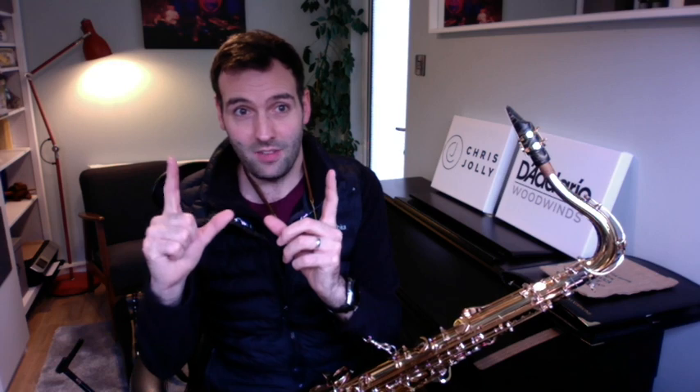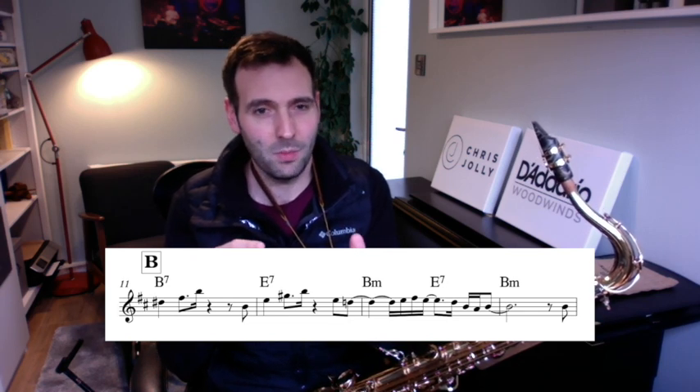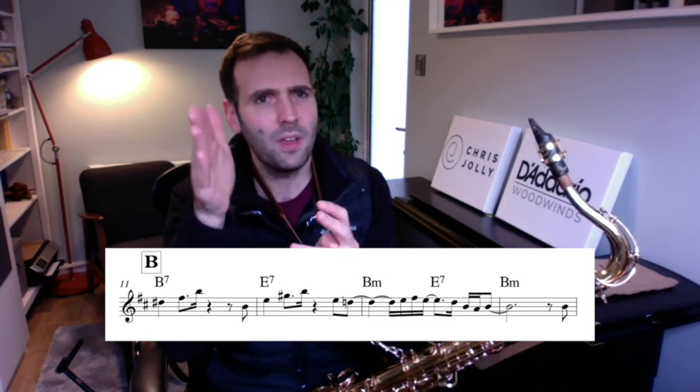And that, I feel, is the key to sight reading. We have this bank of rhythms already in our head - we've already seen these rhythms, we've already done the hard work at deciphering them. So when we see them again, we can just play them. We're now going to try and work the other way around - we started by listening to that phrase, then we looked at it, deciphered it, and banked that knowledge for reading new rhythms in the future. Let's have a look at the B section of Happy People - quite funk-orientated rhythms. We're going to look at it for the first time here instead of listening before we play it. I'm going to subdivide in semiquavers because that's my smallest chunk of music.